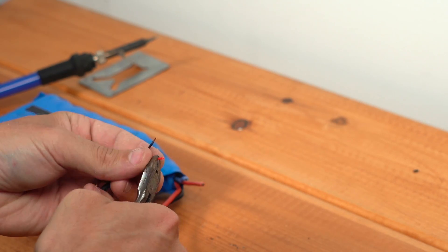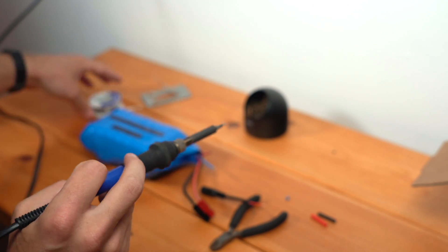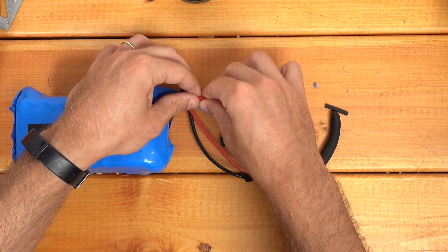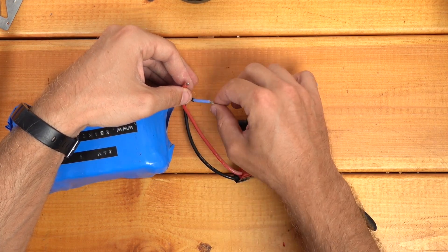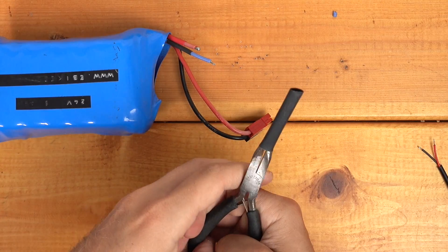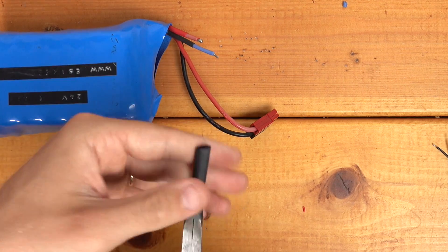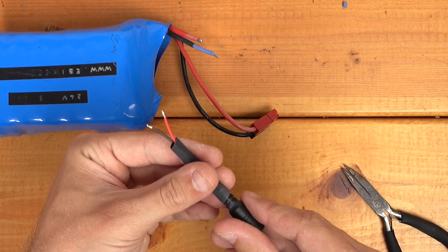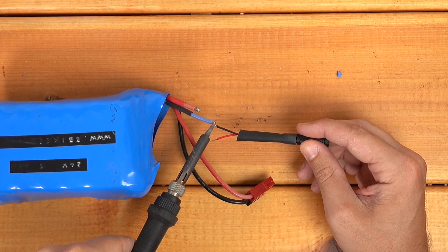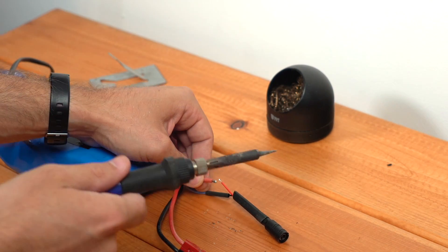I'll just strip the ends of all of these wires, and the same over here on the battery — again being very careful not to allow these to touch. Now I'm just going to tin each of these wires. Then I'm going to slide some heat shrink over the wire so we can seal up our wire when we're done, and I'm going to put another piece on the end of this connector just to go over everything when we're done. Here's a little trick: if you've got a piece of heat shrink that's just a little bit narrow, you can use some needle nose pliers and stretch it just a little bit to get it over whatever you're trying to cover. That just gives us a little more room so we don't start shrinking the end. And now I'll start with the negative. I'm going to slide my heat shrink over this just to protect it while I do the next connection — this is where a set of helping hands can be nice.